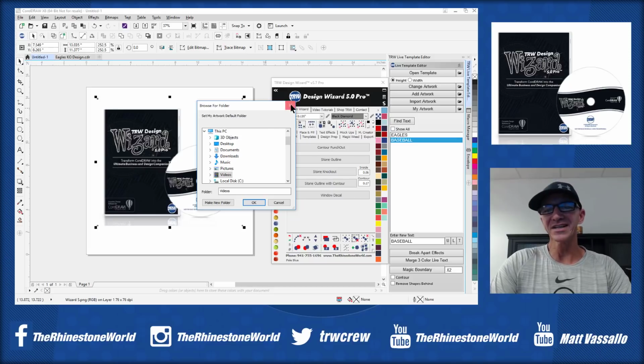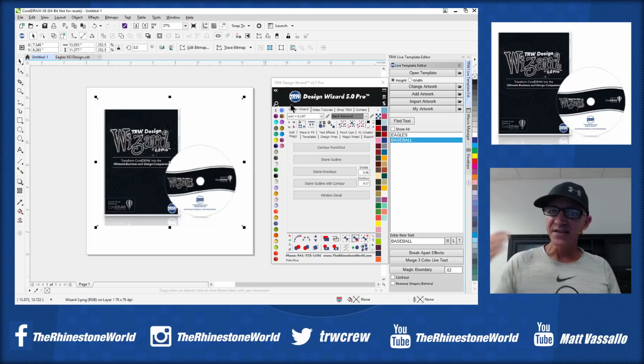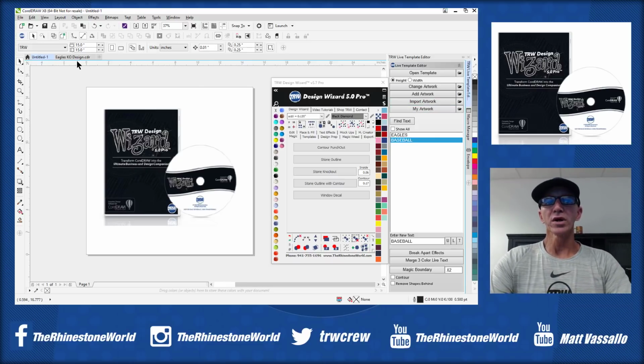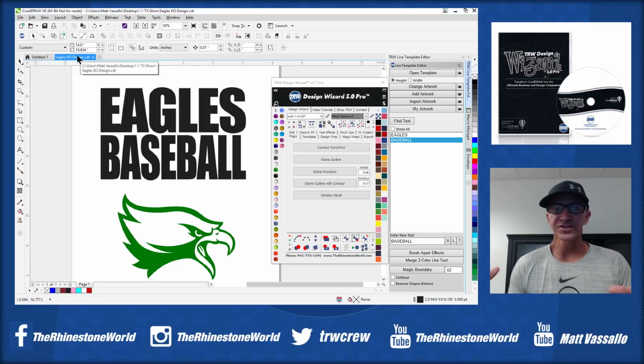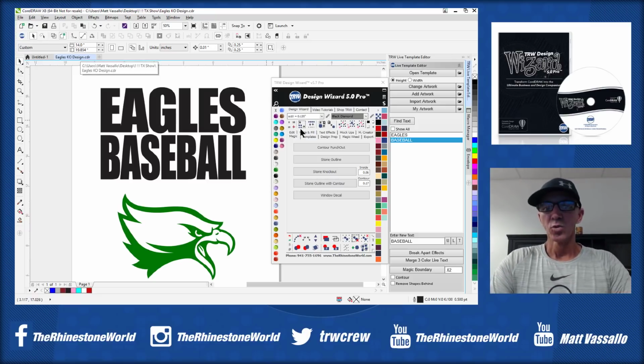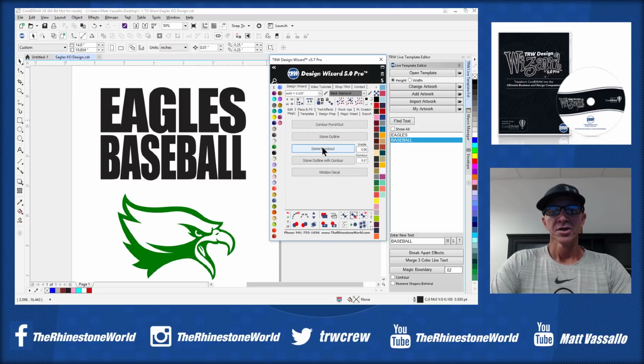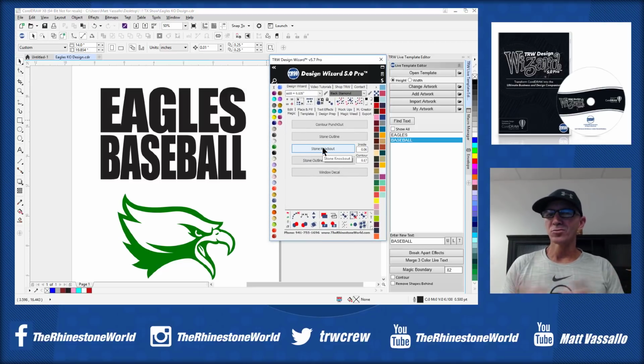So pretty awesome, but again, anytime you can save time, that means more money for your business. So those are two new buttons right there. And then another one when it comes to actual features in the software is when you go to the Magic tab in the Wizard interface, you're going to see your Stone Knockout button, which is a crazy button that does an entire design with one click.